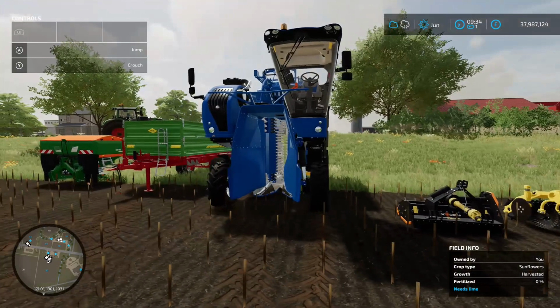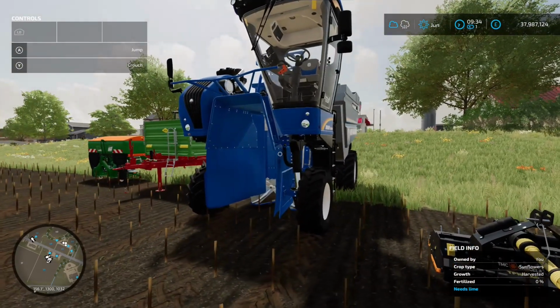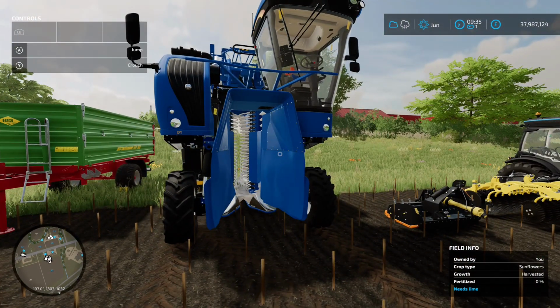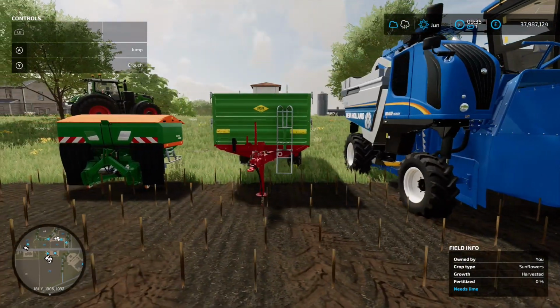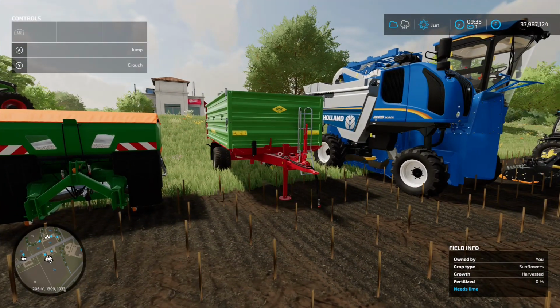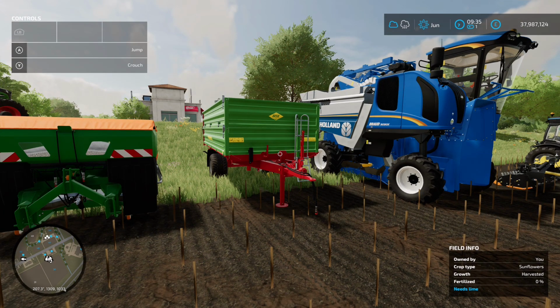You're going to need the olive harvester from New Holland, because it's got different abilities, shall we say. Obviously, rather than the grape harvester, this has got the funnel sort of thing to take it in. Now you're going to need a trailer that accepts olives, which is slightly different from grapes, as grapes needed a specific trailer for it. So this one we've got here will take most things, including olives.